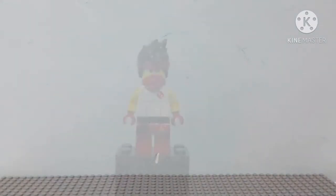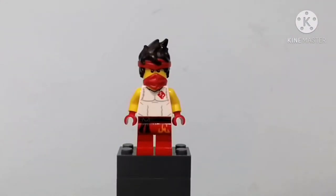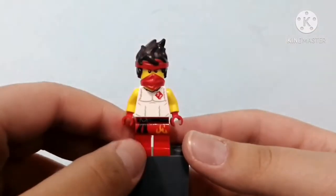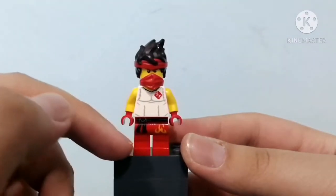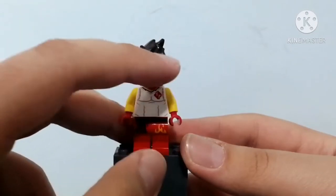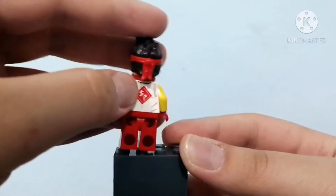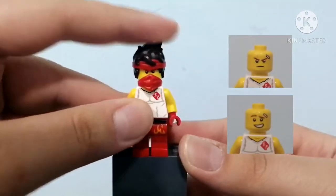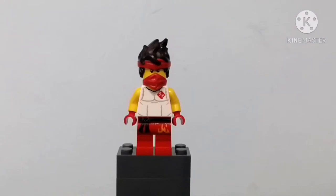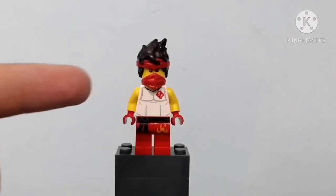Let's get into it. First, let's review the minifigures. Here we have Kai. I really don't know if this figure is good or not. Personally I think it's good, but I don't think it's really something for Kai — like, why is he wearing white? That's the thing that is really disappointing for me. But it's still a pretty cool figure; the details are amazing. The leg printing is so cool, especially that flame print. I really like the hair and bandana combo — that's pretty cool. You can see the back printing and his face on screen. I like this half mask. I used to have the normal tournament one back in the OG days, the tournament season. But this is just a pretty cool figure, though kind of disappointing.